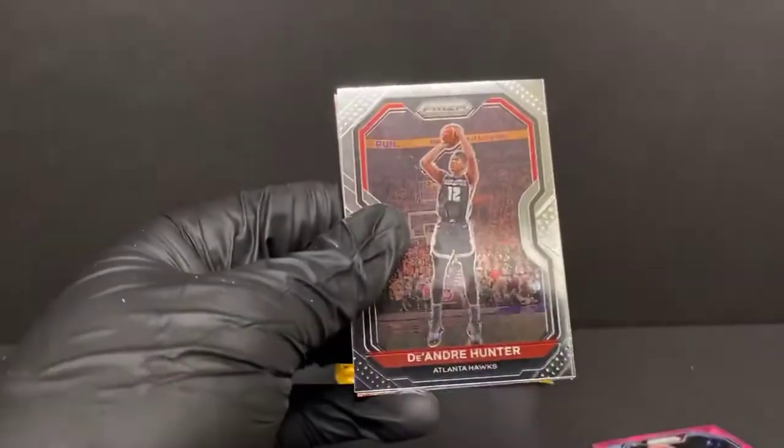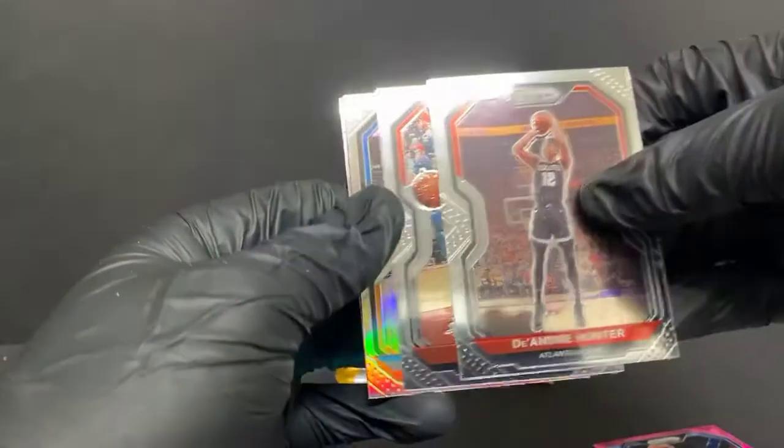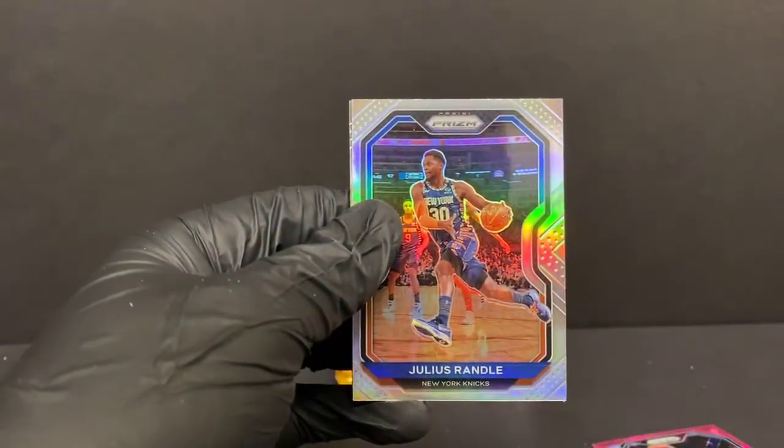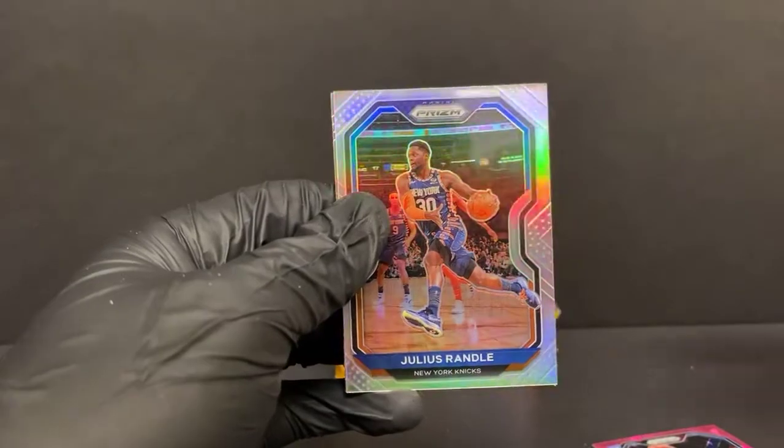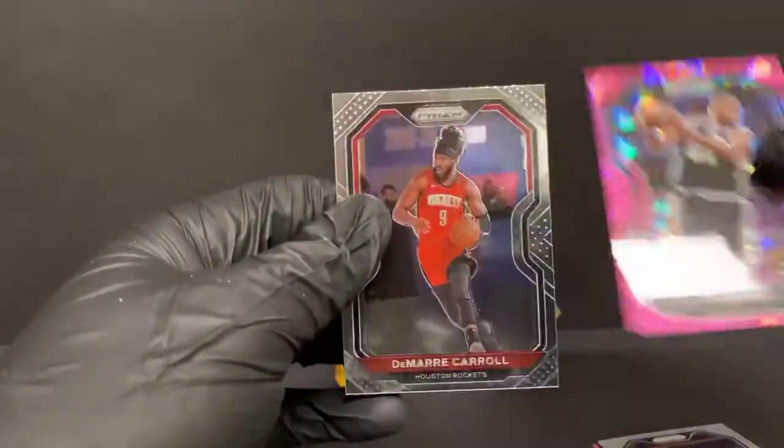But it was, like, hard to find a box like that. DeAndre Hunter. Kyle Lowry. Silver Julius Randle. Not too bad for the Knicks. Tim Duncan, cracked ice, and Dāmari Carroll.